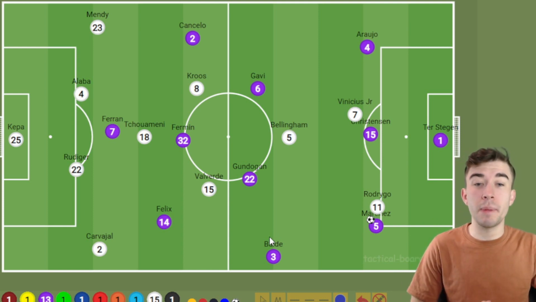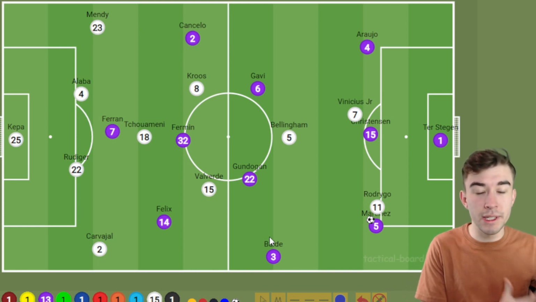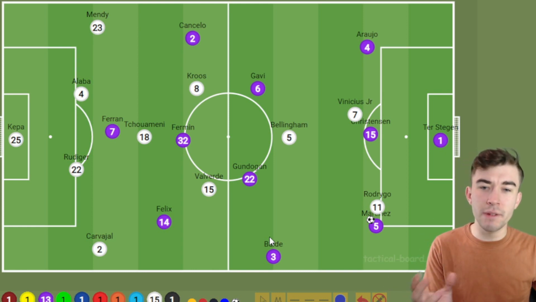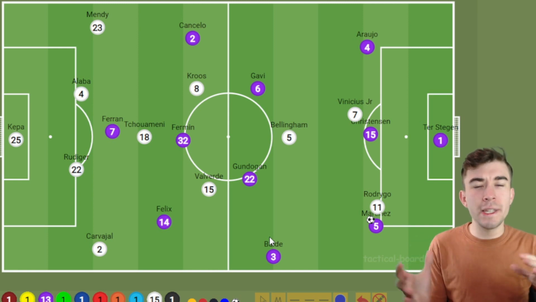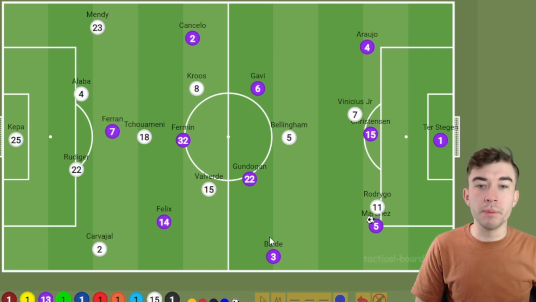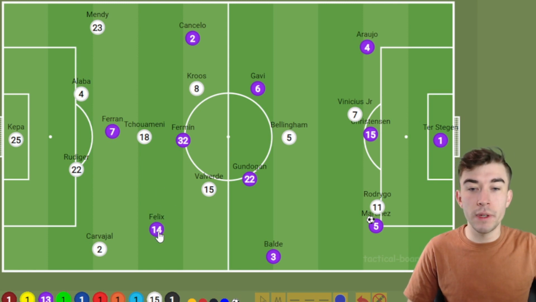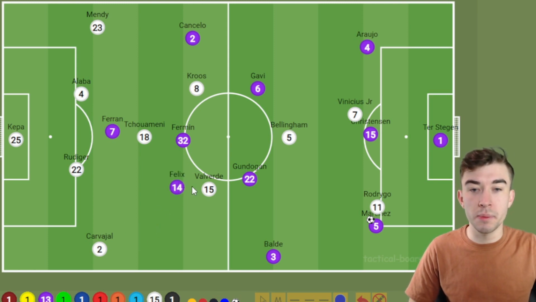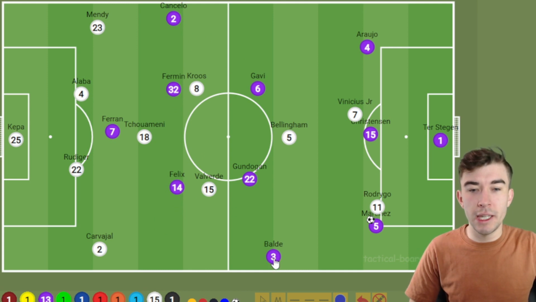However, the problem that they had from here was that Barcelona had done a really good job of continuing to create overloads in different areas of the pitch. And in general, I don't think that Carlo Ancelotti had a great game from a tactical point of view. So, what is it that Barcelona were doing to cause these problems? Well, they were moving to more of a box midfield shape, with João Felix moving from the left wing into a much more central position, allowing Fermin Lopez to move to the right hand side. Cancelo is going to push forward down the right hand side to be almost as a winger, and Balde is going to do the same down the left.